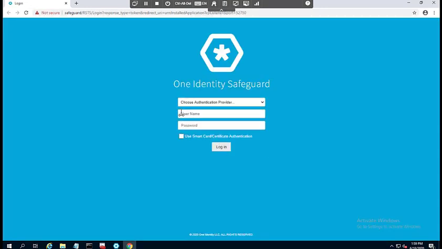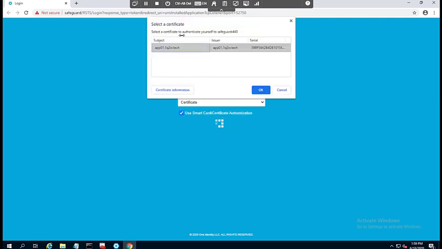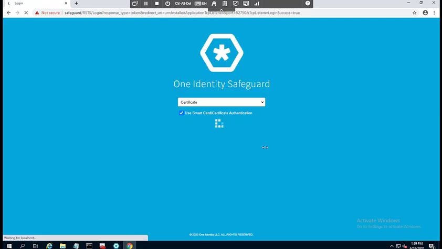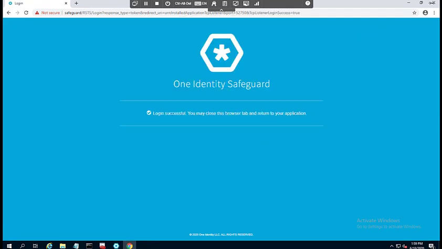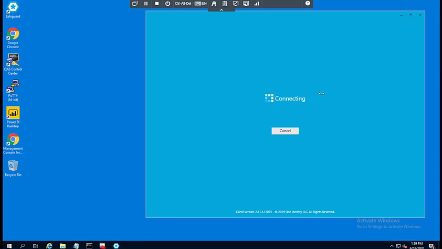So I'm going to check certificate here. Instead of my username and password, I'm going to say login. It's going to let me choose the certificate. It's in the local store. And that was successful. So now I have logged into Safeguard with the service account using a certificate.